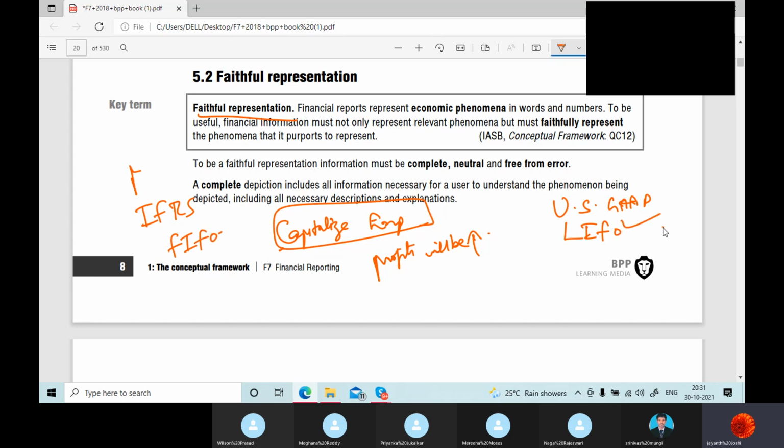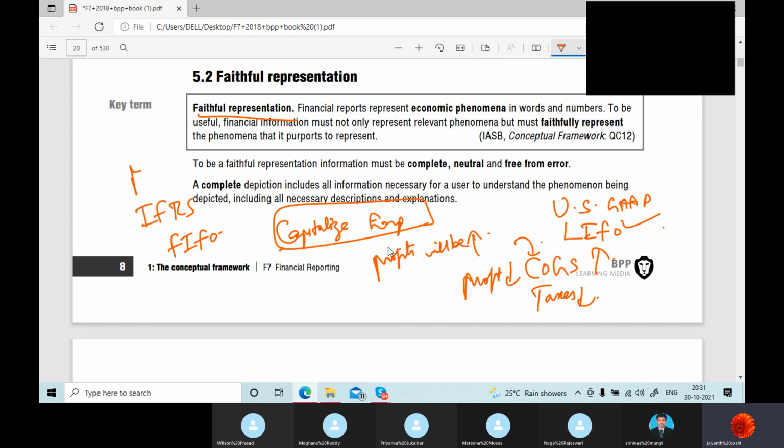So why are they using the LIFO method? During inflationary times, the COGS, that means the goods which you are purchasing most recently, the new goods. So last in, first out. The latest ones would be sold first, correct? So this COGS would be high. Why would the COGS be high? Because the goods would be costly because of inflation. Correct or wrong? Yes, sir. So because of this, COGS would be high and the profit would be less, and they can save taxes. That means cash savings. So these kinds of manipulations they do.